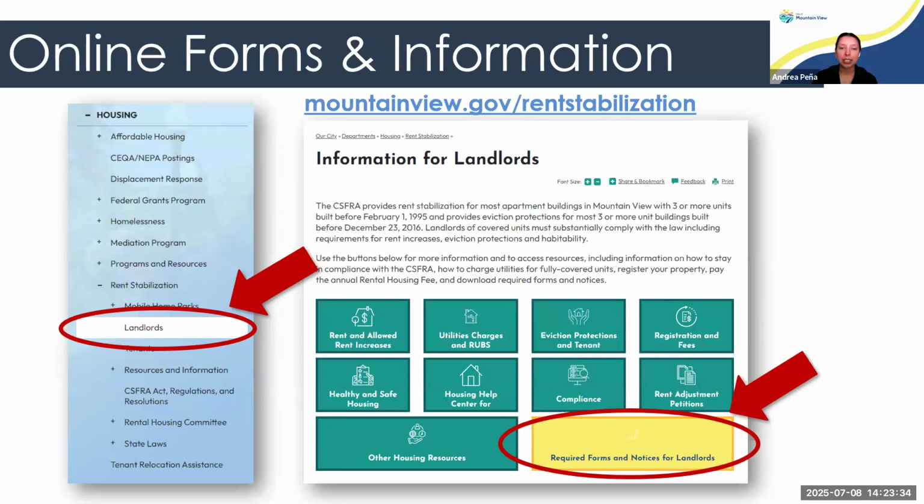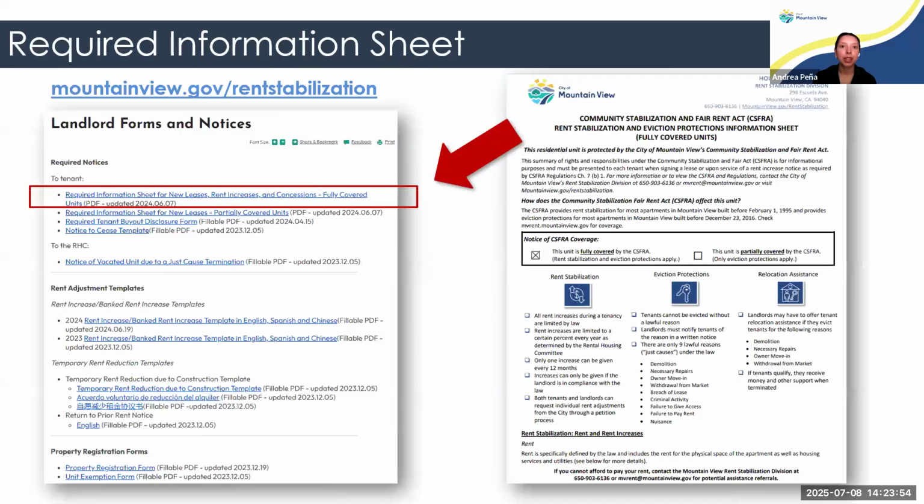So once you click in that, you'll see here on the right, we have different topics that you can learn more about. The one that we are focusing on right now is circled. It's called Required Forms and Notices for Landlords.